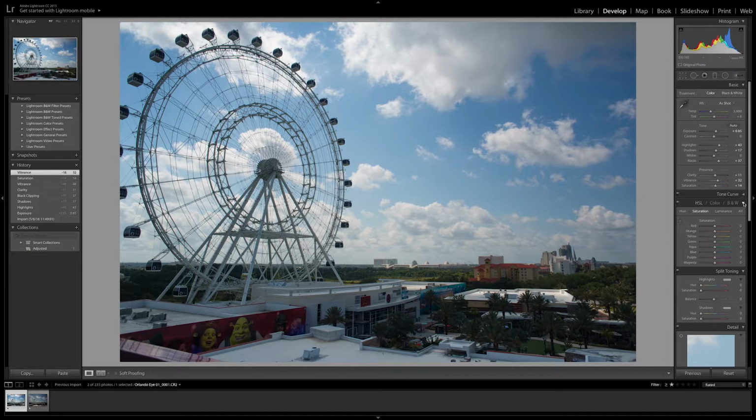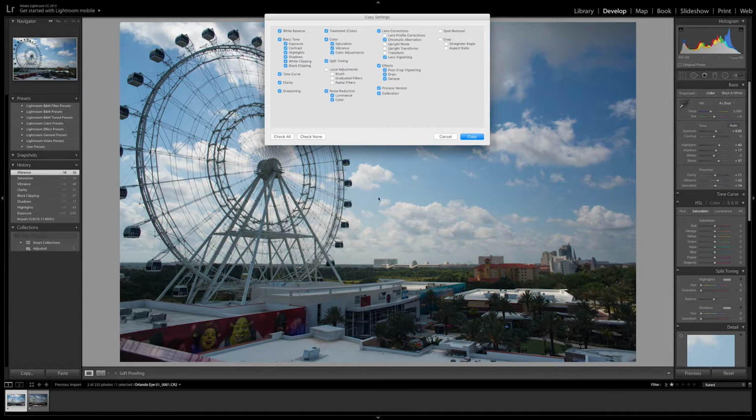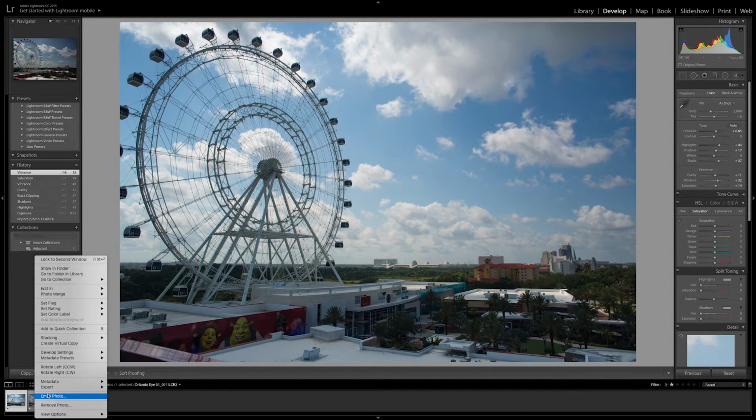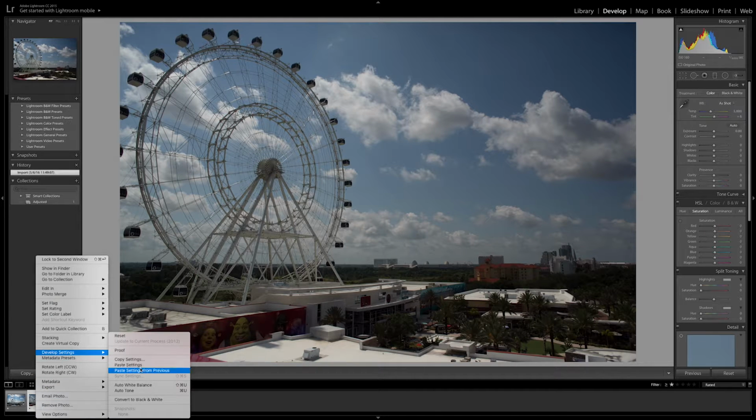These are going to be handed off to somebody else, so I'm going to let them do their final color correction on it without baking too much into it. All right, so this shot is corrected the way I want it right now. I am going to copy the develop settings. I have pretty much everything set. And then we're going to go over here and click on that and do develop settings, paste settings.